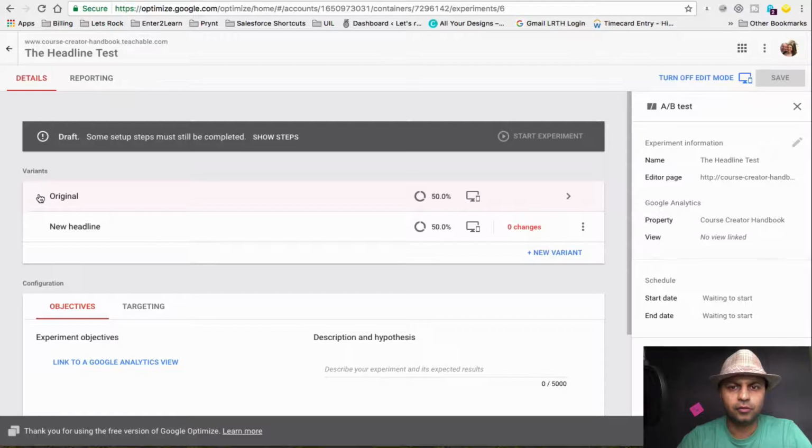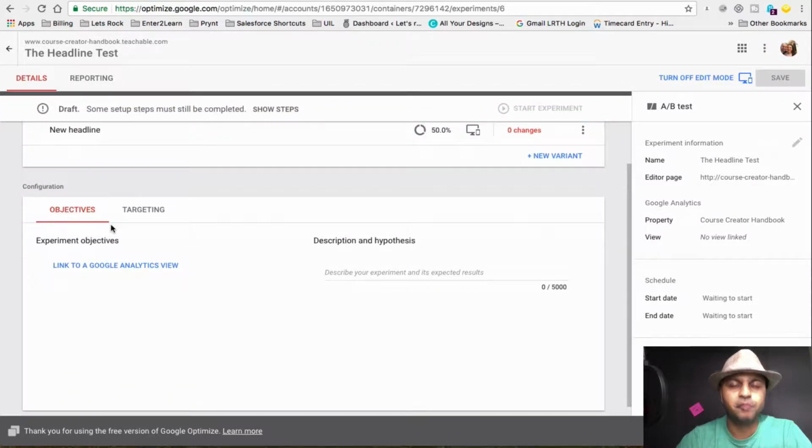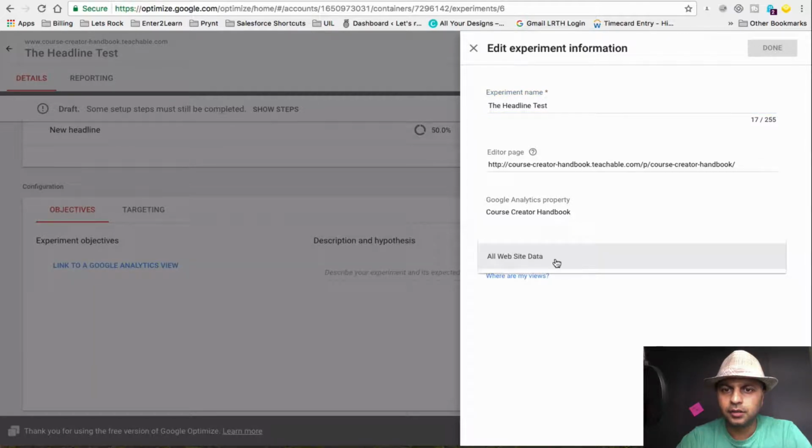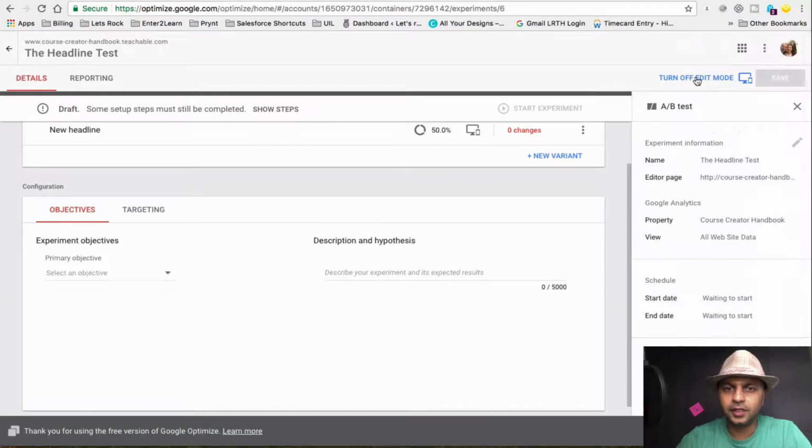So original we don't want to mess with, the new one we're going to mess with, but before we do that, let's pick our objectives here in the configuration section. So what are my objectives? I'm going to link to Google Analytics, which I thought I already did. All website data.